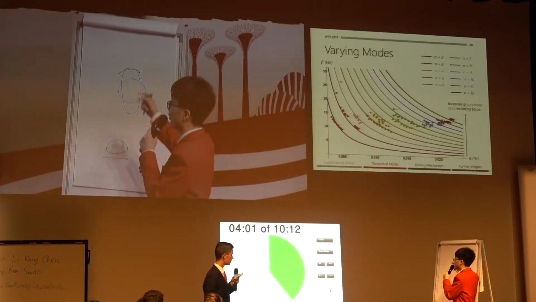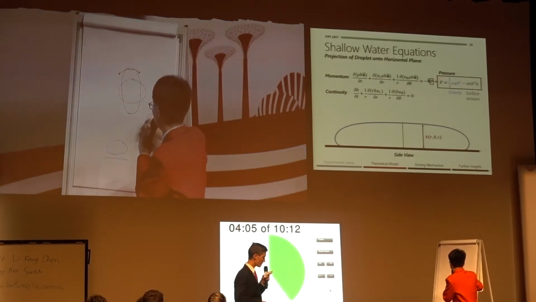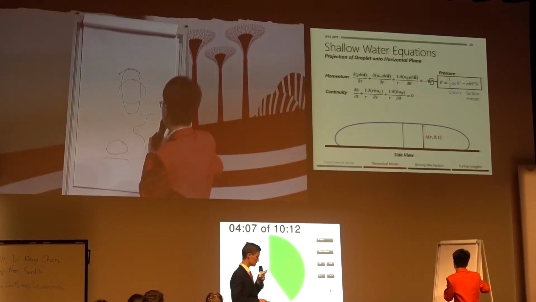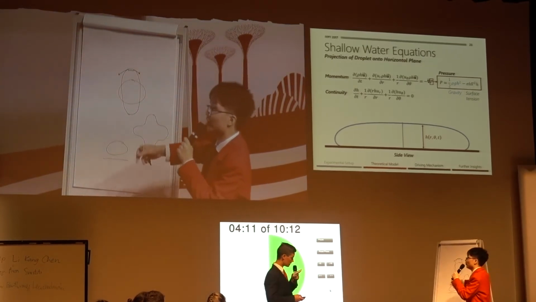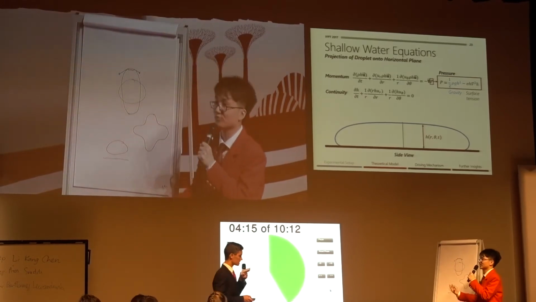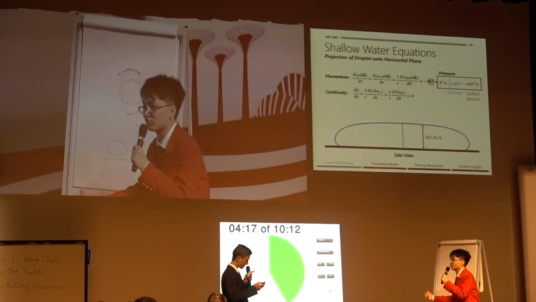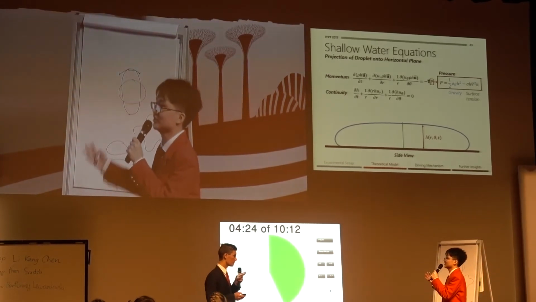This is because when we have an increase in the mode number, say this will be mode 2, now we have a mode 4 oscillation. The curvature of the drop would be greater, and we know that when the curvature is greater, there is a greater restoring force from the surface tension. So increasing the mode number will increase the restoring force. This increases the frequency.